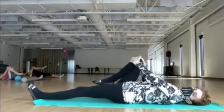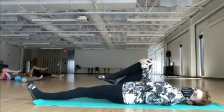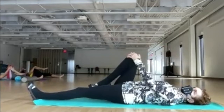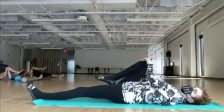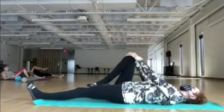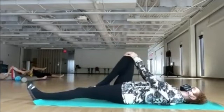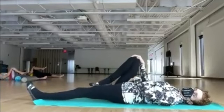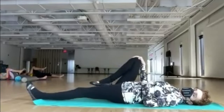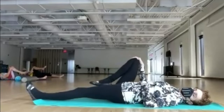And if someone at home doesn't have a TheraBand, a yoga strap is a great prop too. I've even had clients use belts or dog leashes here. And then let's reverse the circles. You feel this is starting to warm up the hip socket. Try to keep the torso steady as you move the leg on the hip.